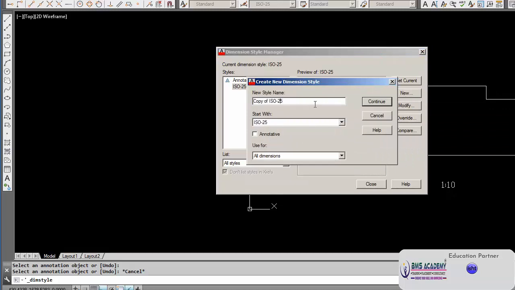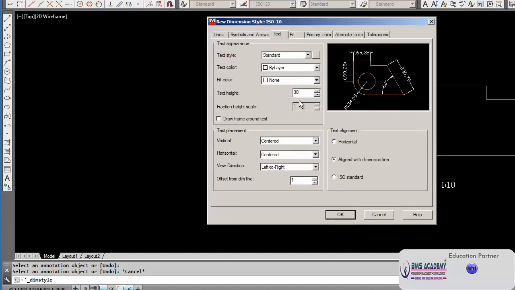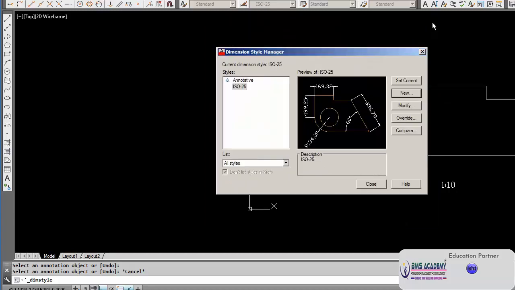I will call it ISO 10. Okay, ISO 10, because it says copy of it, so ISO 10. Continue. Now here, text is 30 in ISO 10, let it be the same, because for 1:10 we use this drawing.